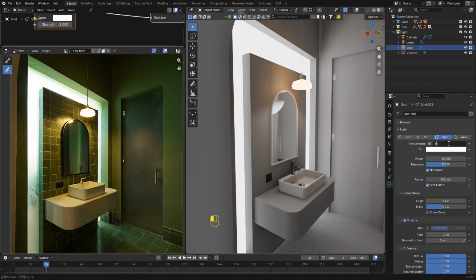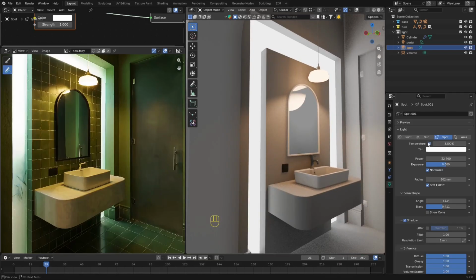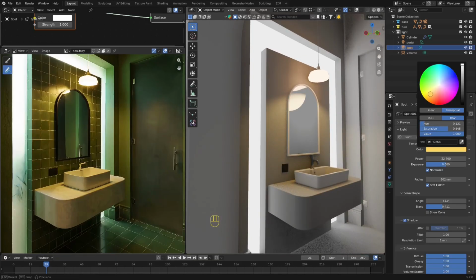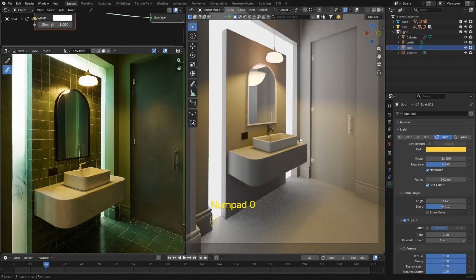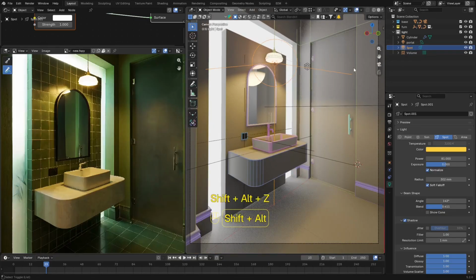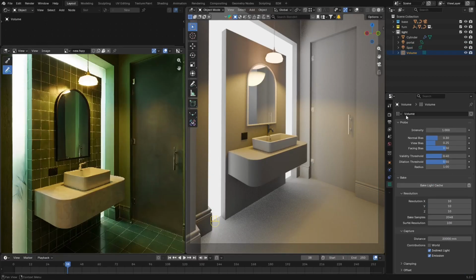And now we can adjust some temperature. Yeah. I think it's not enough to use temperature. We should use some color here, because you can see some yellowish. So yeah, I think it's better to use a color. But the idea is to use spotlight. And as you see, you need to work a little bit with this angle, with temperature, and set correctly your volume, as I said.